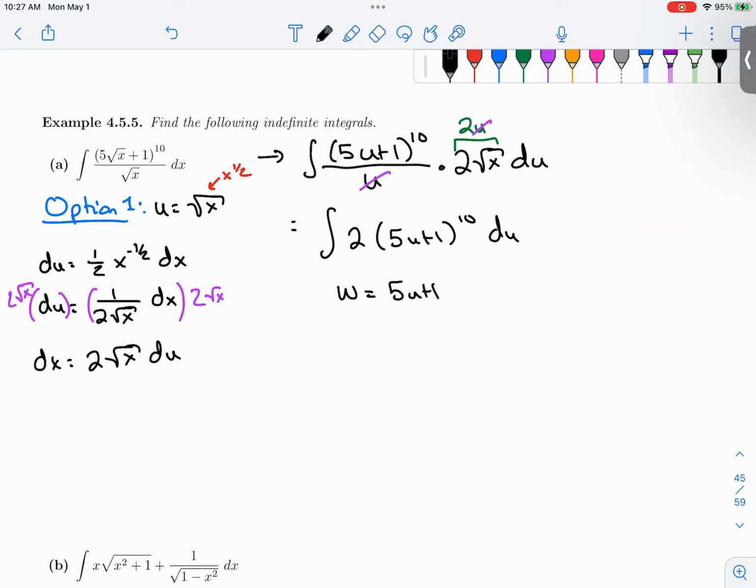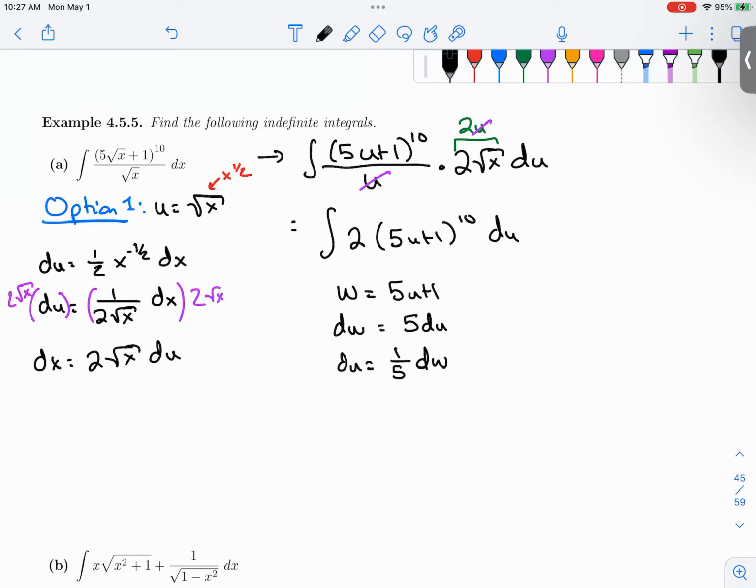Remember, the other choice for a good integral substitution is to make it the inside of a high power. So that's what I'll do. Then dw is equal to 5 du. So du is equal to 1/5 dw, right? Dividing both sides by 5. Please stop me if you need a second to digest. Stop. Okay, I'm done. Okay, you're good digesting.